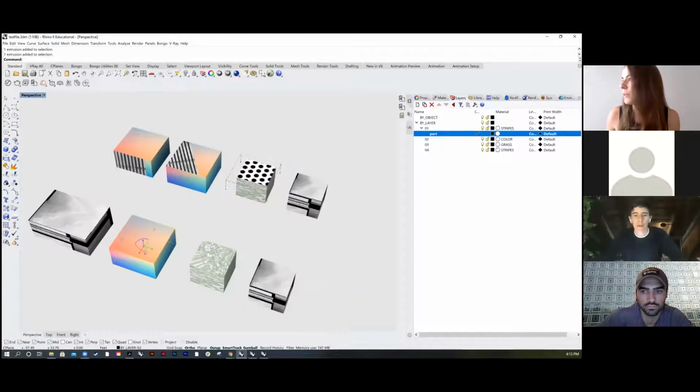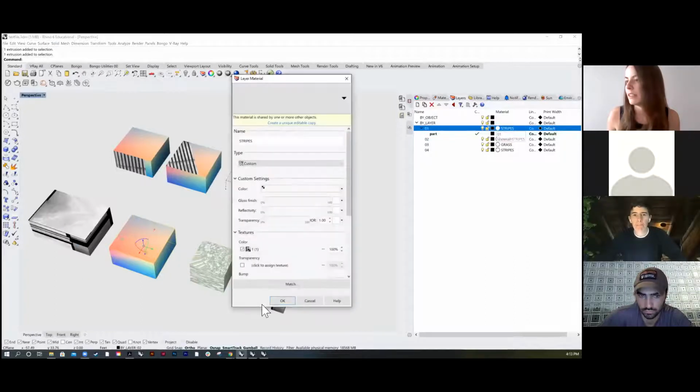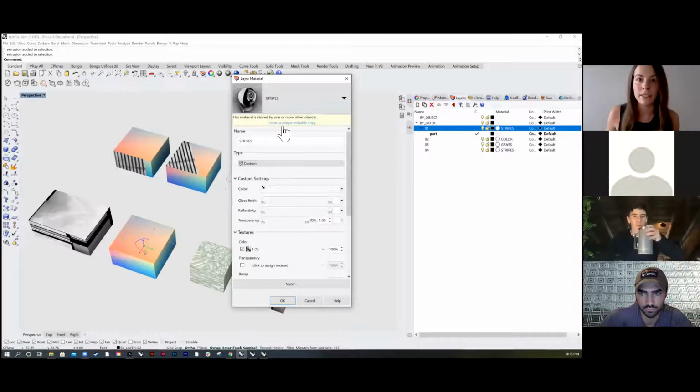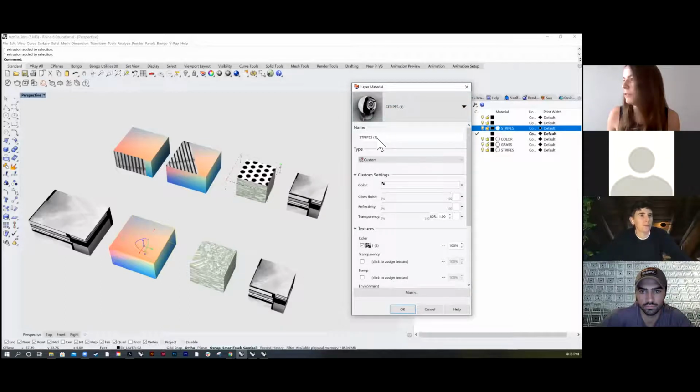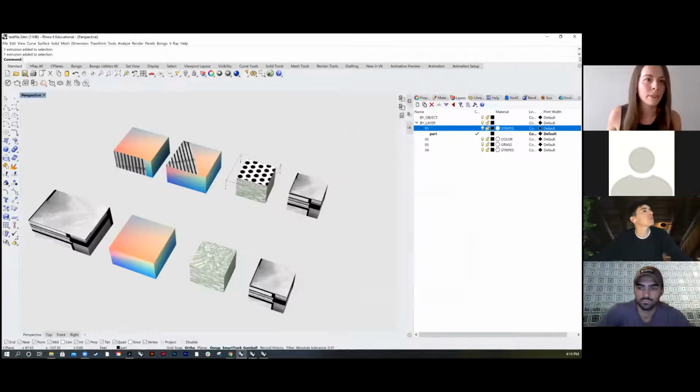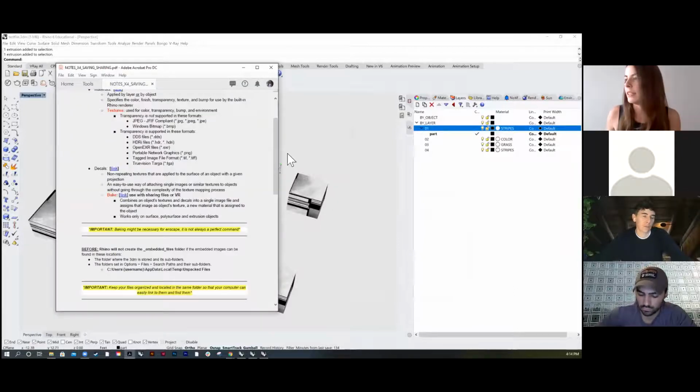Now you might have noticed stripes is on here twice. So if I click this, as you can see, it's these two different objects. Some of you might have picked up on that Rhino is already giving you alerts of creating editable copies. This is great. This means that Rhino's telling me, hey, if I edit the material of this, which is stripes, I will also inevitably be editing this material. So that's key because you don't want to be editing over your own stuff, right? So if you just click this, then I get stripes 1, which I can rename to be stripes 2. This works great.